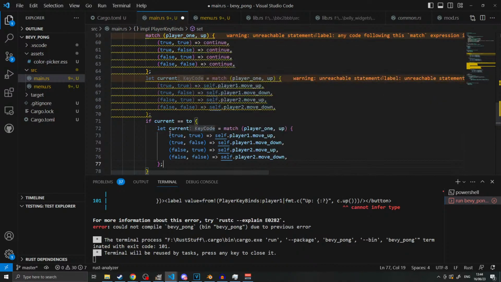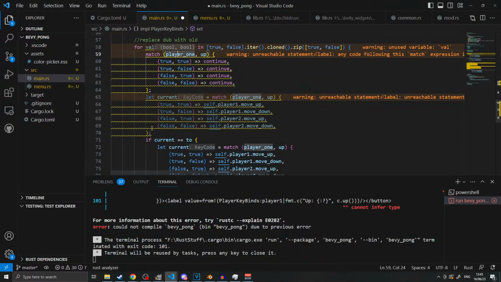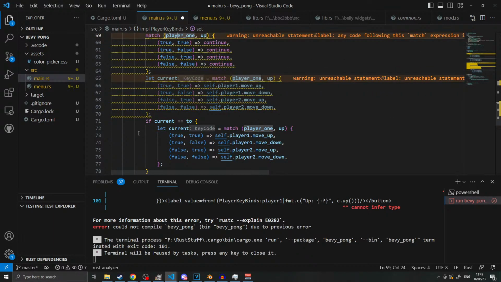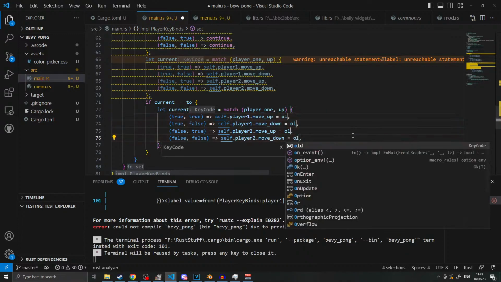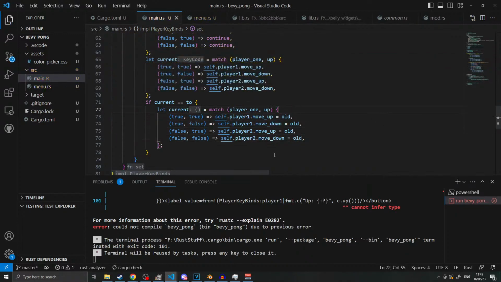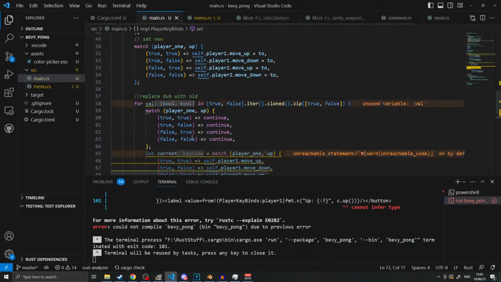This is getting insanely stupid. So let the current equal get the currently set thing for all but the one that we currently set to. And then we say if current equals what we're setting to, then equals old. Except don't match though, just if current set old.